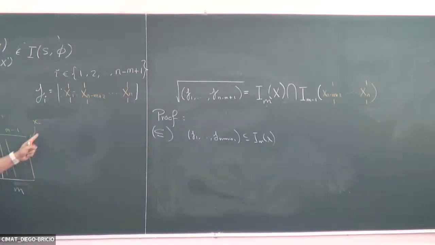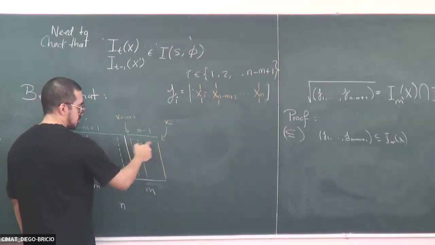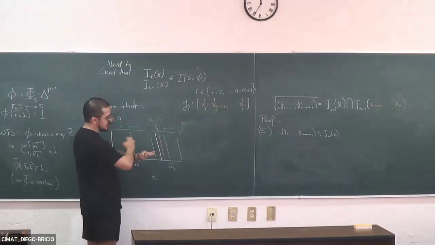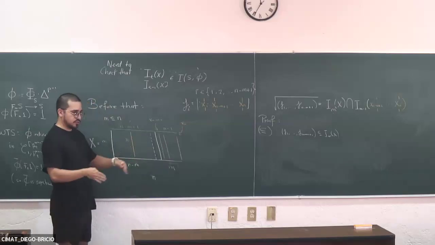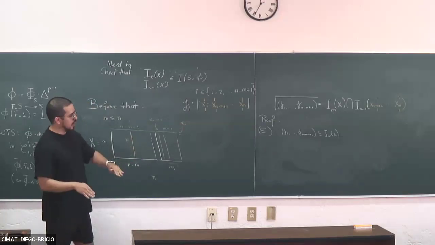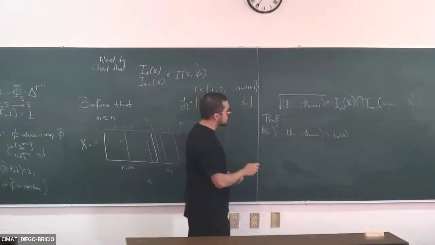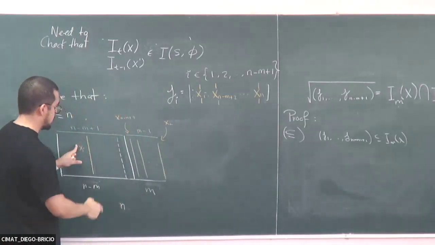Furthermore, this guy is considering the last columns, so we're computing the minors of size n minus 1. Here we have m rows, so in order to compute one of these, we take one of the rows and, by removing that row, we get n minus 1 rows, and that's the way you can compute the determinant. It's the matrix you get from the remaining n minus 1 rows and n minus 1 columns, and that's the determinant.